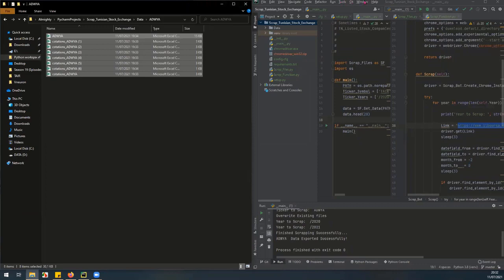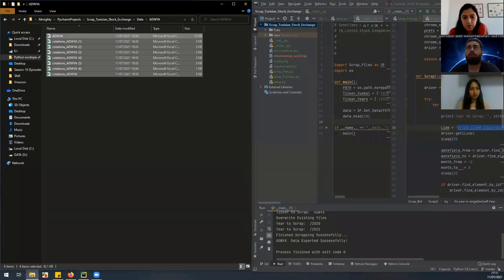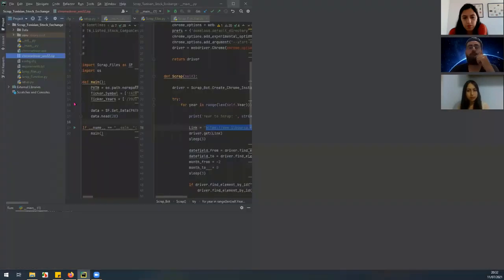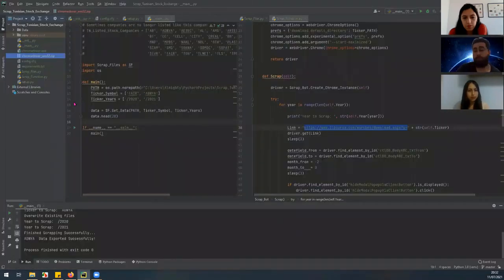Before that, I'm going to tell you about a small thing. Our scraping can be put to use. We can scrape in many different ways. For me, I always prefer Selenium. For Selenium, you need to download the software and extract it.